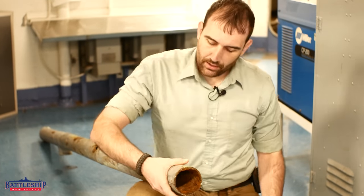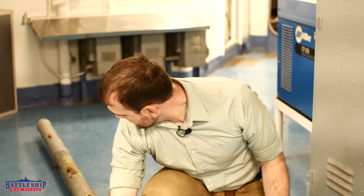The museum saves all of this stuff that we have to remove from the ship — it is part of our artifact collection. We're not throwing it away, scrapping it, or selling it. I've got a room of things that we've cut off the ship: in some instances deck features that were tripping hazards, and in most instances plumbing that has rotted out like this.